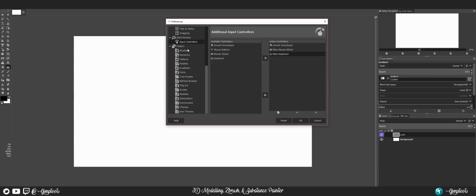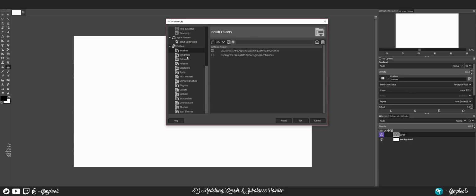So we'll just click this plus, and it gives you access to your brushes. So if you got a special folder that you keep somewhere in your desktop, or documents, or wherever you keep it at, here you want to click the plus and find that folder and then add it here. And then GIMP will go through and look at that brush folder for you. And then you just want to press OK. And it's the same for dynamics, patterns, palettes, gradients, fonts, tool presets, and all that good stuff, plugins.